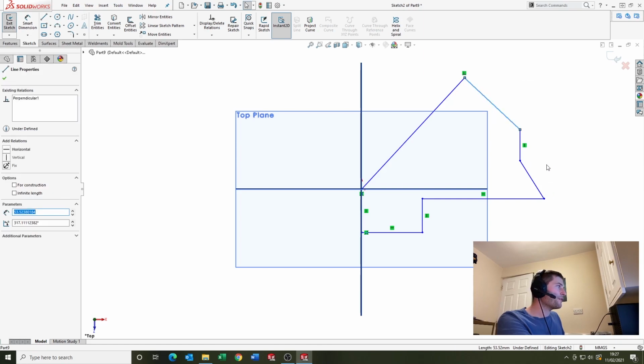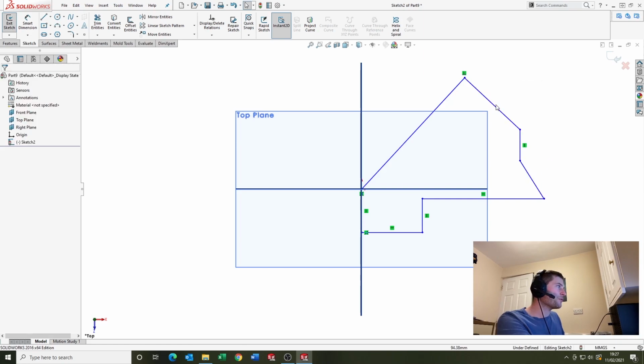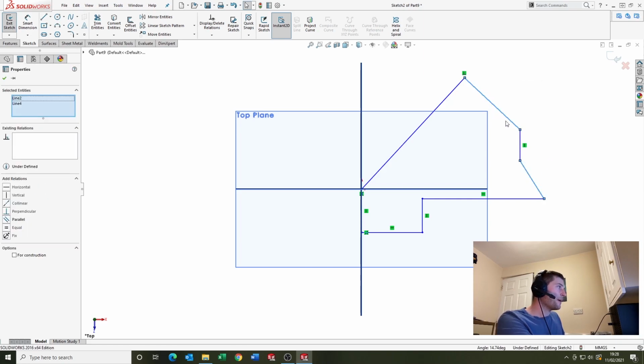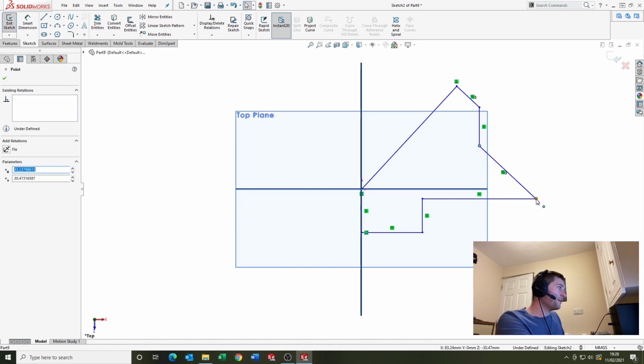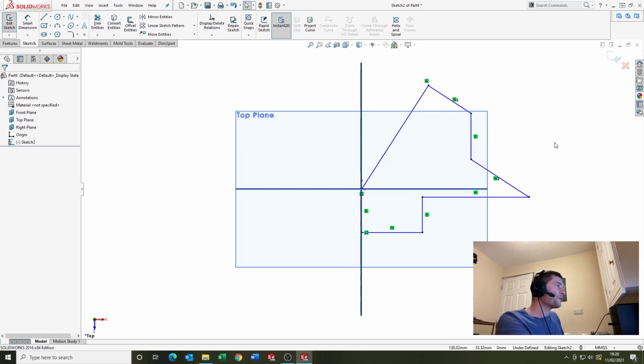So if in this example we want to say that this line wants to be parallel to that line, select both line entities, come over to the feature tree, and you've got options here. You can make it collinear, or you can make it parallel, horizontal, vertical, equal. We'll go parallel in this instance. And yeah, now our sketch is blue. You can manipulate it to get it how you sort of want it.